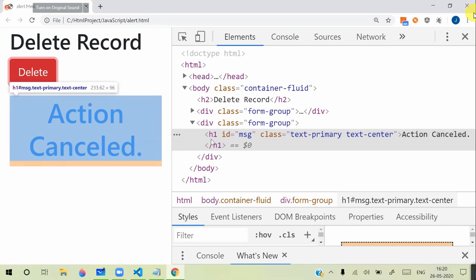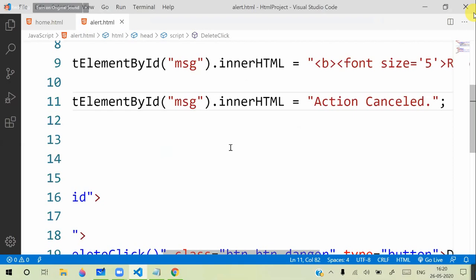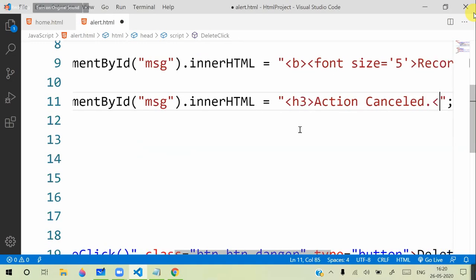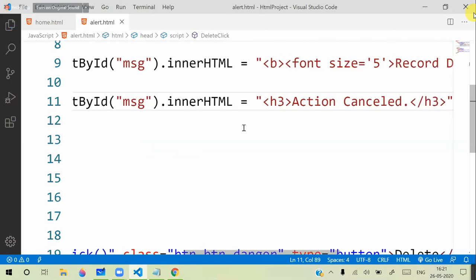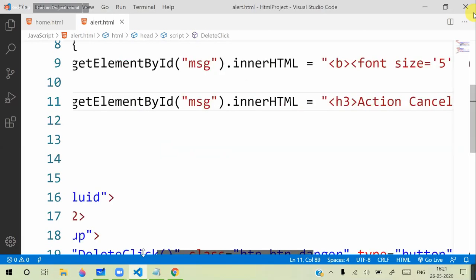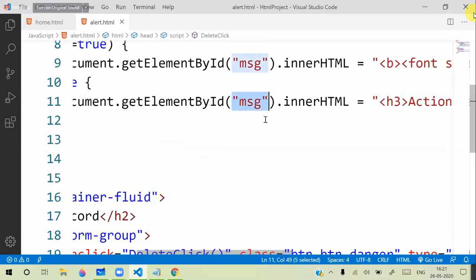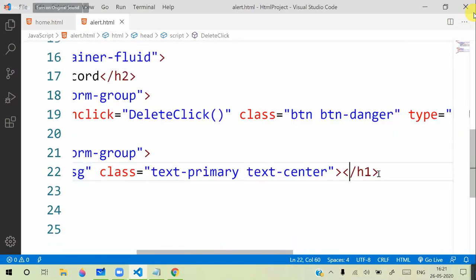The heading element remains the same. For example, suppose inside that action cancelled I keep heading 3 and end heading 3. Remember, msg is a heading. Which heading is it? It is heading 1.